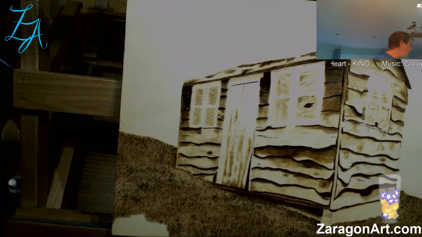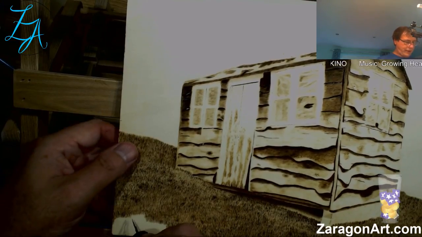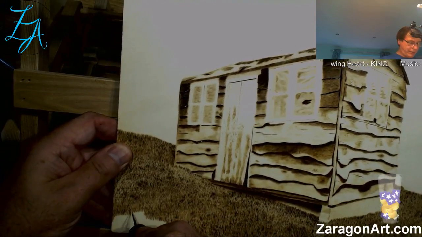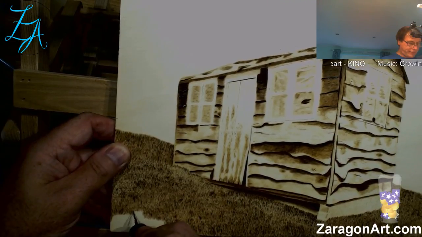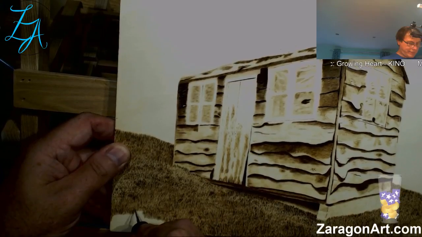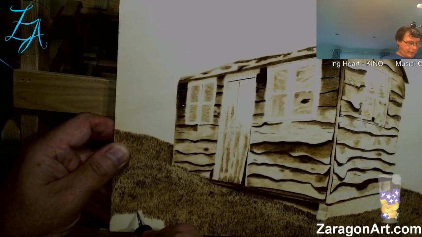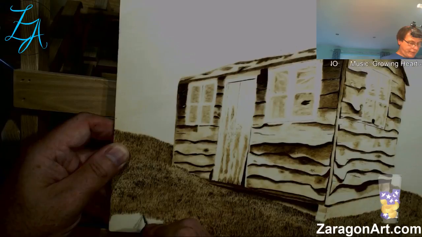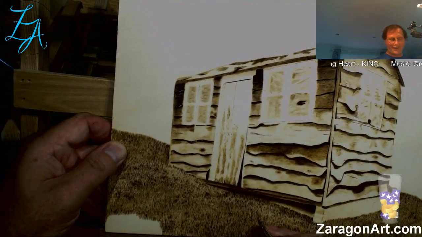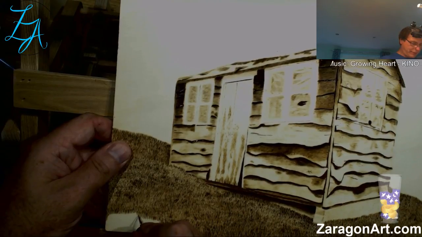It's getting a little warm here in the studio, so we'll put a fan on. Now that will have a slight tendency to cool the tip down, but we'll deal with it. We can always just heat it up a bit. Especially if the fan's blowing across the work, I can generally feel a difference in the way the tip moves. That it's cooler because of the fan. How do I know it's because of the fan? Because if I turn the fan off, it goes away. Kind of obvious, really, but not necessarily obvious.